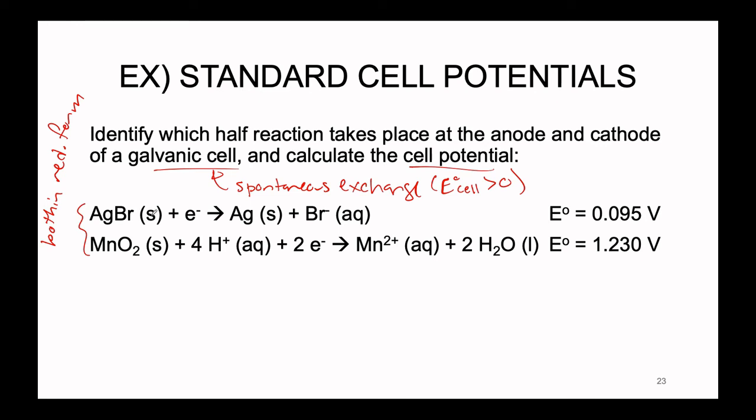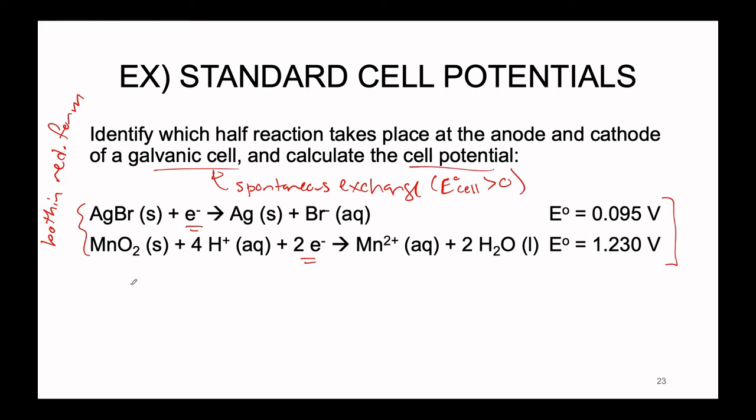So the silver bromide in this first equation is being reduced by a single electron, turning into silver solid and bromide ion. The second reaction, the first compound in it, is magnesium oxide. Here it is combining with 4 hydrogen plus, so we see the explicit involvement of the water in this specific reduction reaction. We're also combining 2 electrons here, so I'm going to underline the 1 electron and the 2 electrons, creating some magnesium 2 plus in solution and generating some liquid water. All right, we have the reduction potentials for both of these half reactions as well.